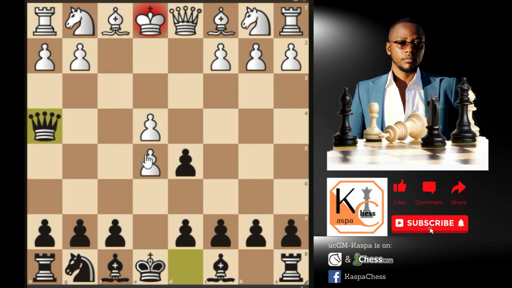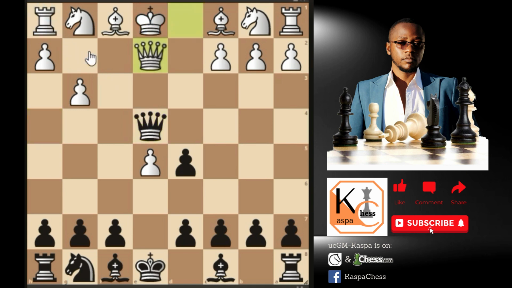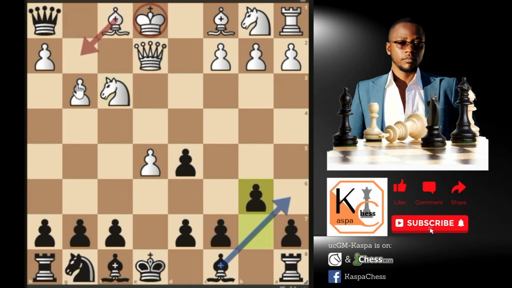And just like in the Fourberg Counter Gambit, if pawn to g3 blocking the check, here we have queen takes on e4 check, and also eyeballing the free rook on h1. For example, after queen e2 blocking the check, here you just take the rook, and now material is equal, except that you are up an exchange. Knight f3 in an effort to trap the queen doesn't work due to pawn to b6.